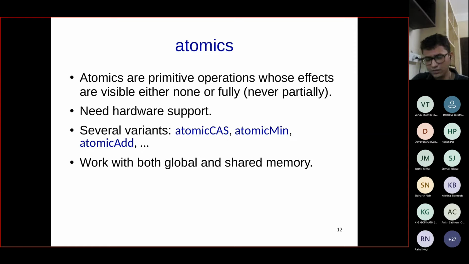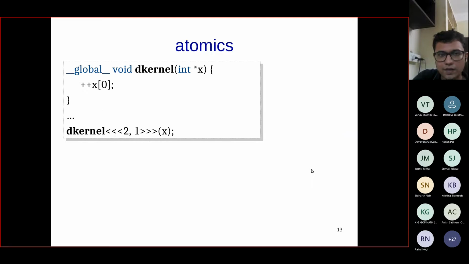The next thing to note is that these atomics are applicable for both global memory and shared memory. You might remember syncthreads, which was only applicable for the threads of a thread block. But these atomics are visible across all the threads of the GPU. Whatever we do using these instructions will be visible across all the threads. So it's applicable for both shared and global memory. That is the point I want to make. And with this, let's get started with our first classwork.